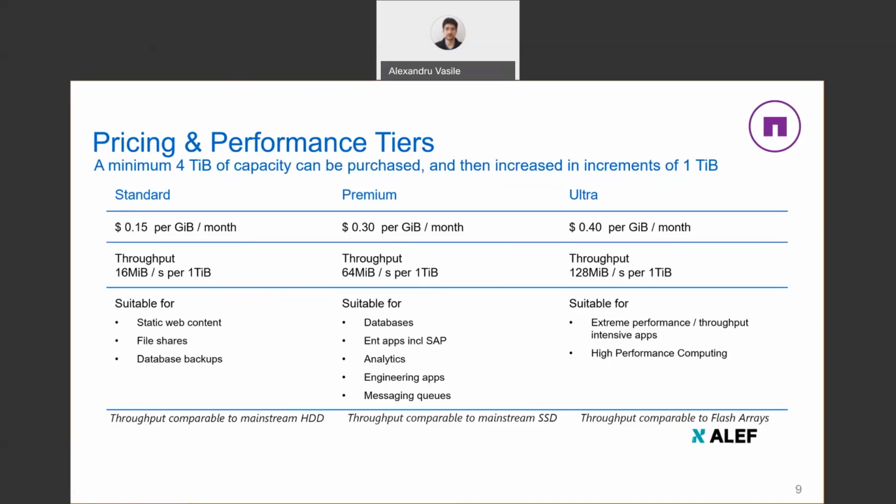The performance of those tiers mimics the following: Standard mimics a mainstream hard drive array, Premium is comparable with a mainstream SSD, and Ultra is comparable with a flash array.